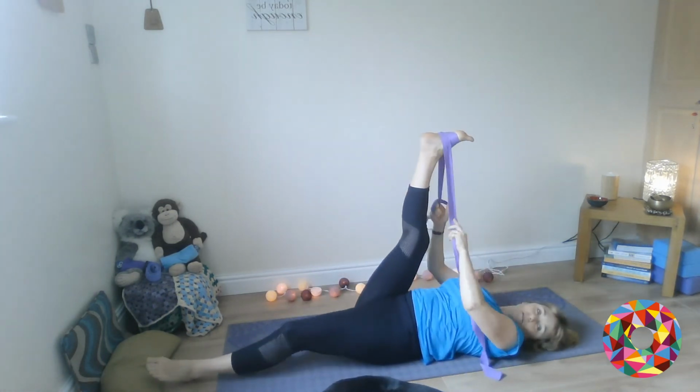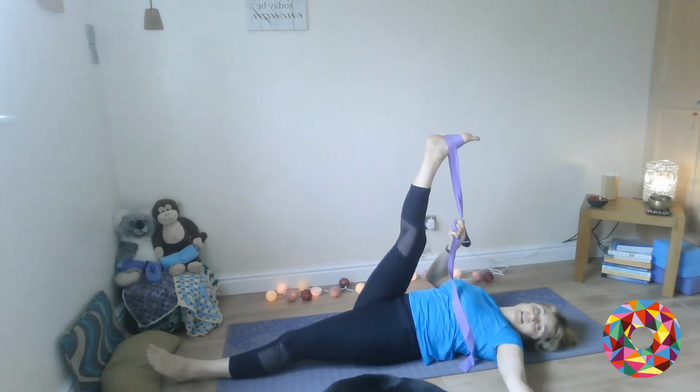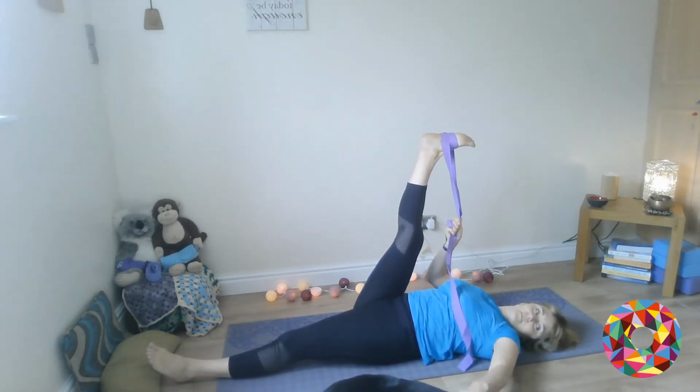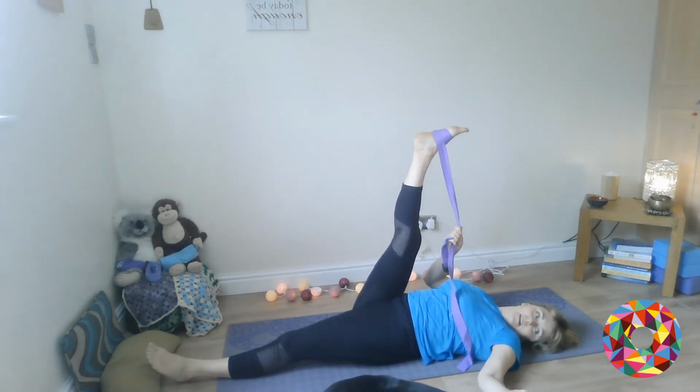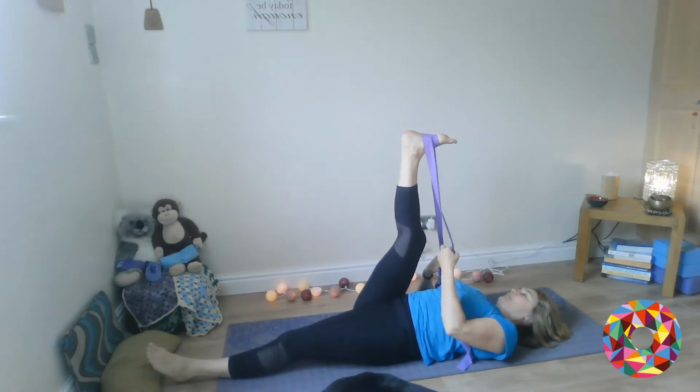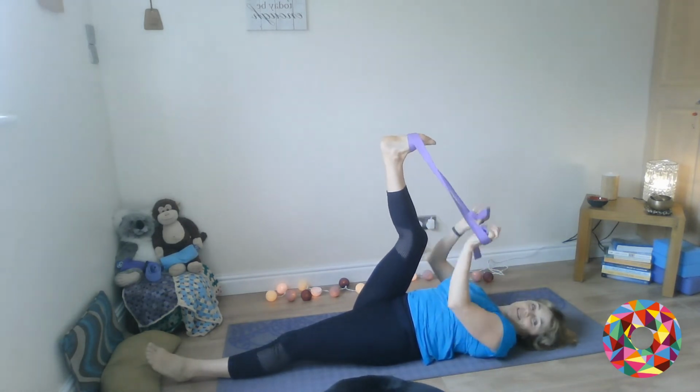You'll have to excuse the fact that my dog is here and he's fast asleep and he's snoring, but he doesn't like to be parted from me, especially when I'm teaching my yoga, so I hope you don't mind.